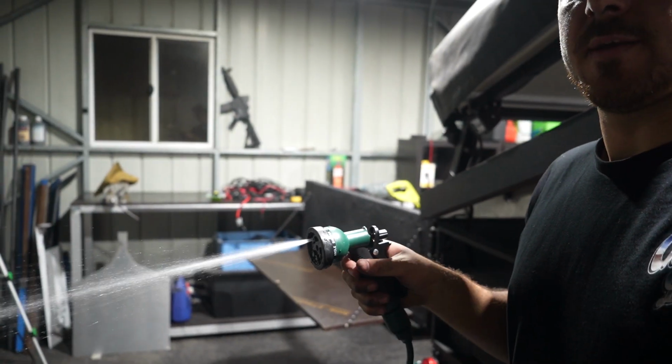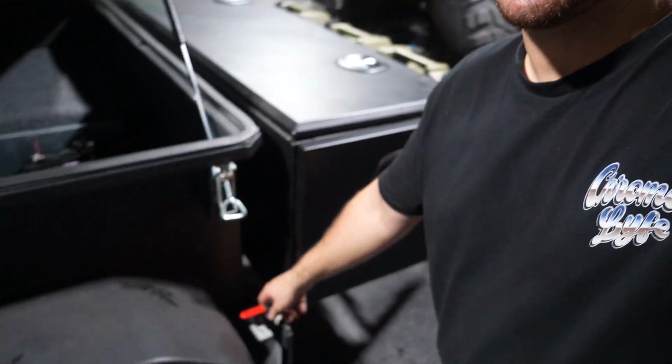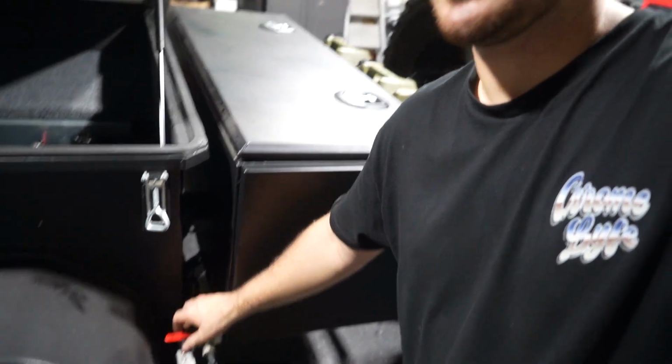So I've played around with it for a little bit. I'm very happy with this amount of water coming out. It's still quite a fair bit of water. I'm not gonna lie to you. It'll still actually probably suck those tanks dry. I will still have to be careful with how much water we're using, but I think it's gonna be awesome because more flow actually means that you clean stuff a lot quicker. I'm very, very happy with that. And you can see here that this thing here is working as well. So that is absolutely mint.